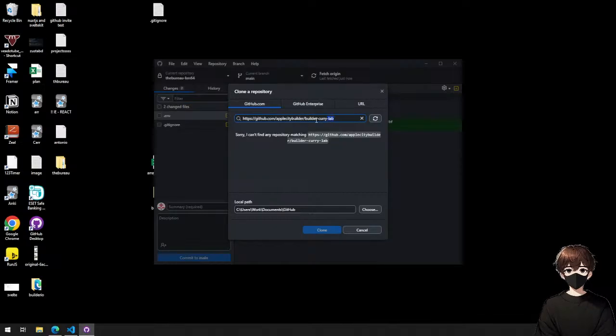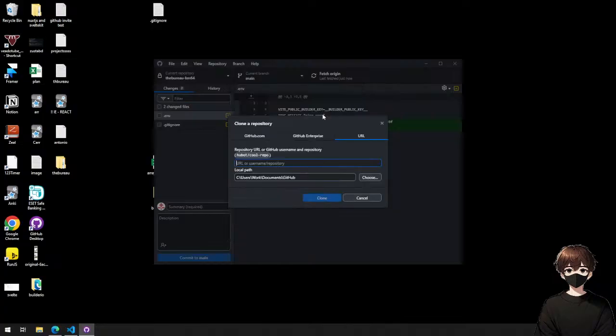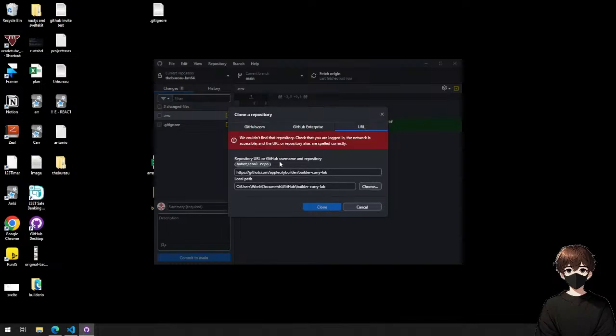Sorry, I cannot find this. We couldn't find that repository. Check that you're logged in, the network is successful, and the alias is spelled correctly.